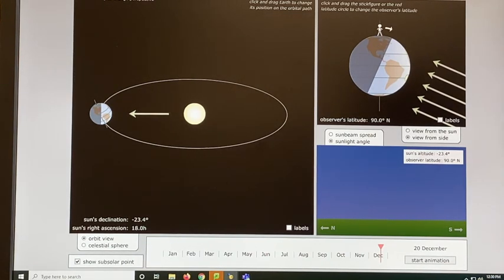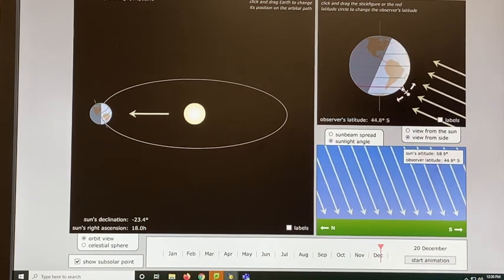And then finally, the last one is minus 45 degrees. Close enough. And at that point, sun's altitude is about 68.6 degrees. So similar to what we have in Bemidji in the summer, this is their summer in the southern hemisphere in December. So that's the first part of Lab 6.